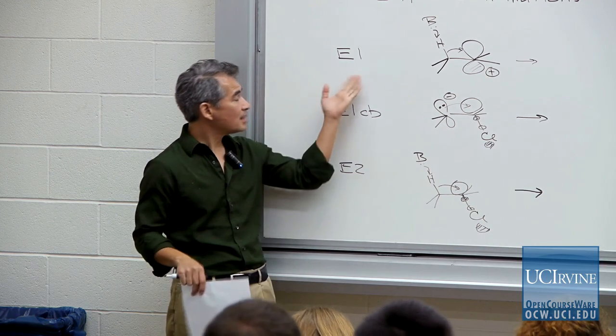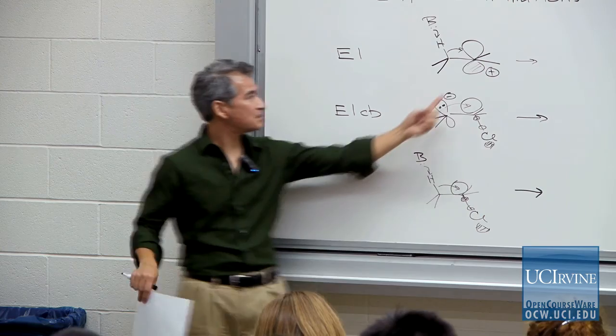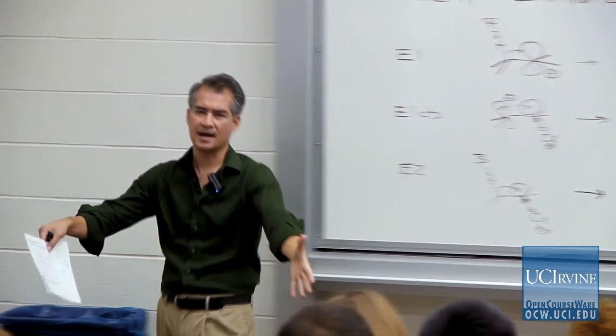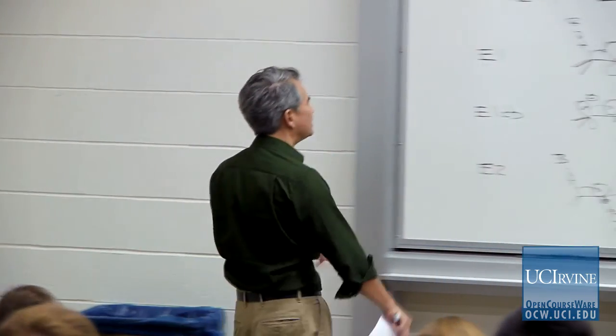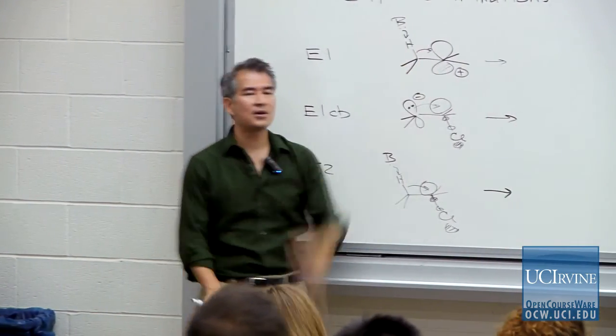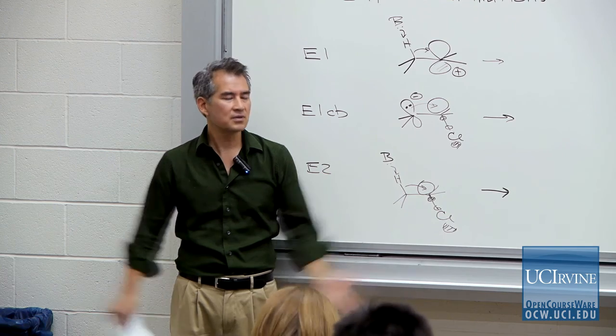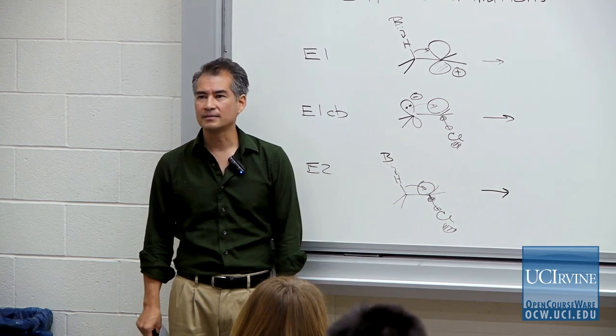We'll talk about E1s, and why are E1 reactions fast? It's because you have empty p orbitals, carbocations. That's an E1 elimination mechanism. They always involve carbocations. And they're fast because it's so easy to donate into an empty p orbital. Those are the best acceptor orbitals that we talk about.